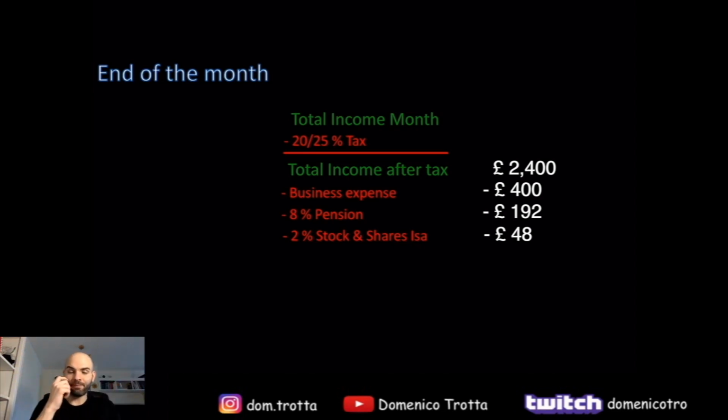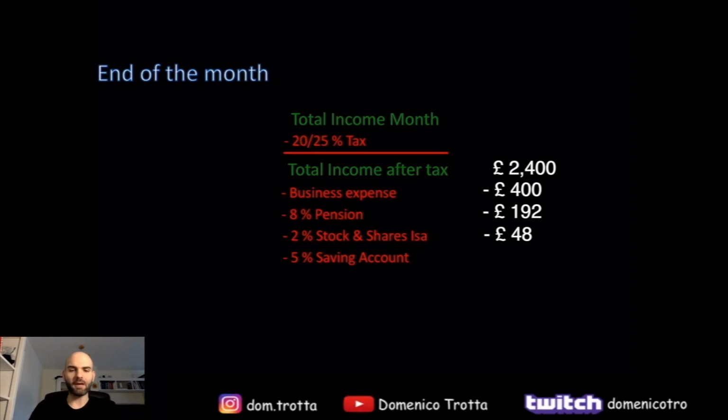But I've also got a savings account that I will show you later. But I like to put aside 2% of my income just to have a bit of safety and invest a bit of money. That's always good.